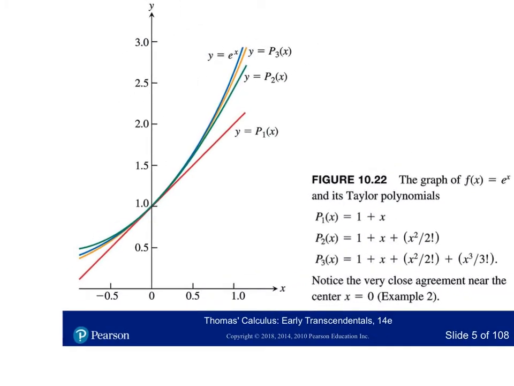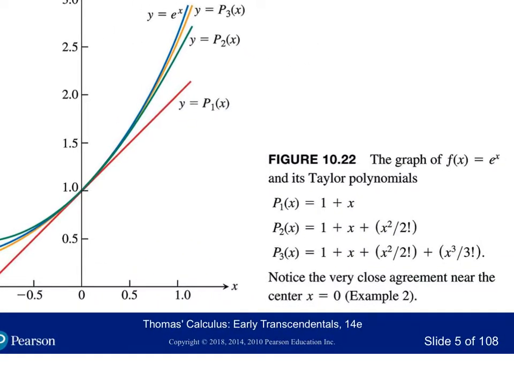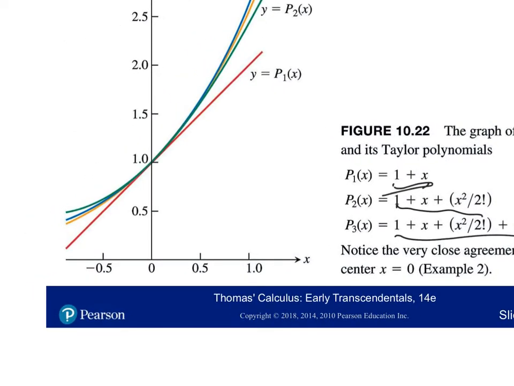This was a graph that talked about a polynomial with only the linear term. Then it went to the quadratic term. Then it went to the cubic term of e to the x. And you've already built e to the x several times. And our center was at 0. So if you look right here, you can see clearly at 0 that every one of those looks like a very good approximation around 0.